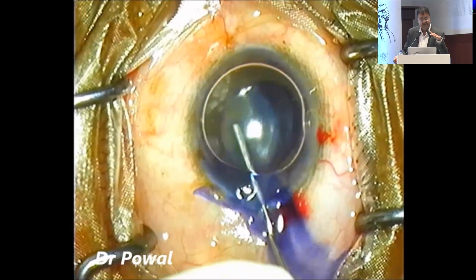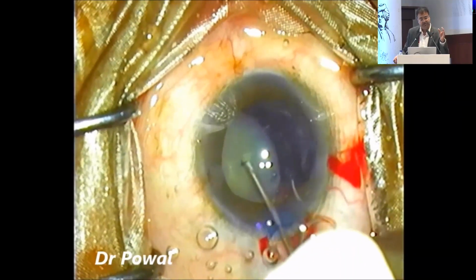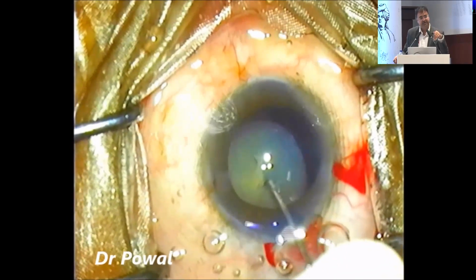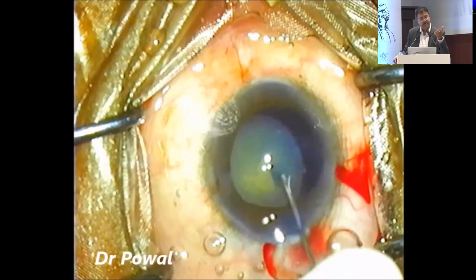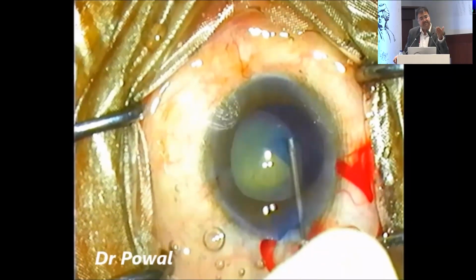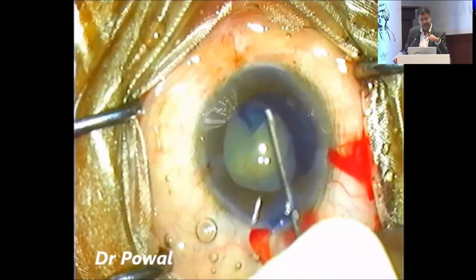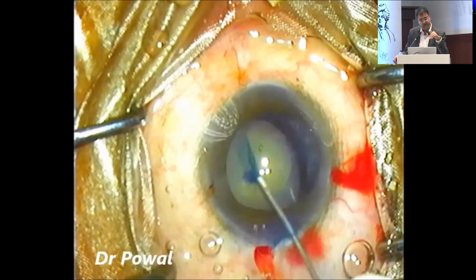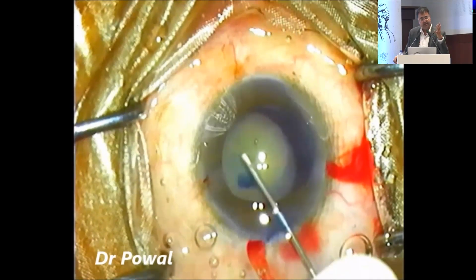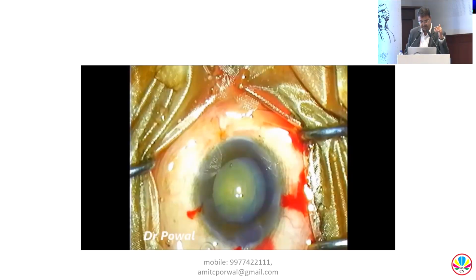This is a hypermature cataract, the Morgagnian cataract. The whole nucleus is sunk to one side. So I am giving the first puncture over the nuclear base only, where the nucleus is. Now this nucleus has to act like a guide or the base of support above which I am going to extend my rhexis. So now you see, if the nucleus support was not there, then the rhexis would have gone in a different direction. I have filled the bag with the cohesive visco because I want the bag to be inflated. And this is the way the rhexis is managed in these patients.